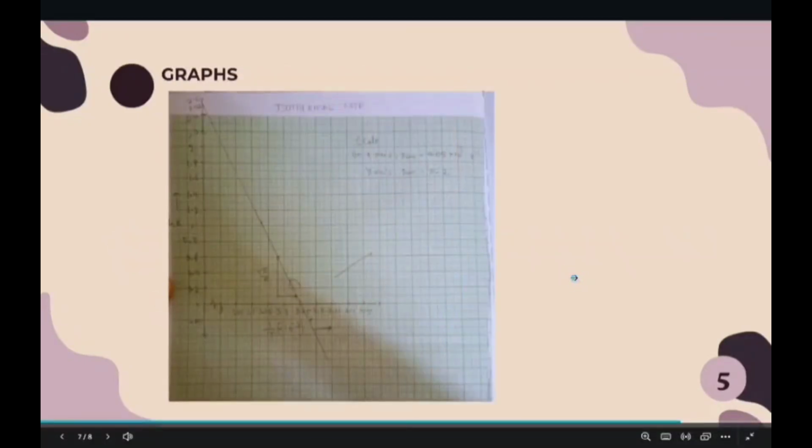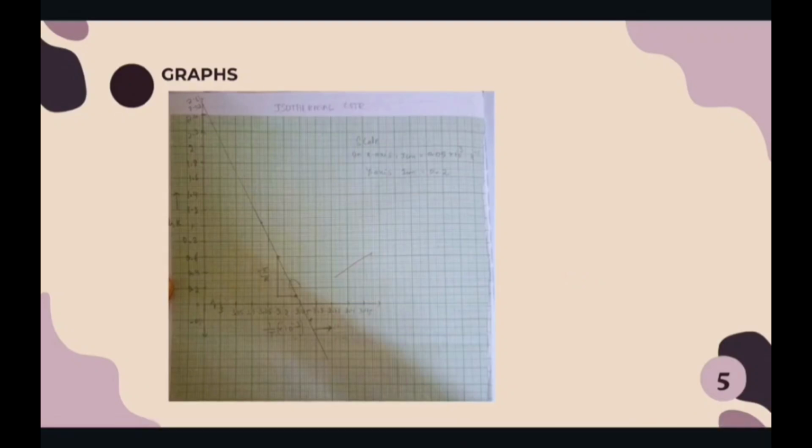Taking a look at the graph for isothermal CSTR, we have the graph plotted between ln k and 1 by T. On the x-axis, we have plotted 1 by T, and on the y-axis, we have ln k. We mark all the obtained points on the graph and then join them together to form the curve. Taking any 2 points on the graph, we find the slope by the formula m equals y2 minus y1 by x2 minus x1, which corresponds to the value of minus E by R, where E is the activation energy and R stands for the gas constant.